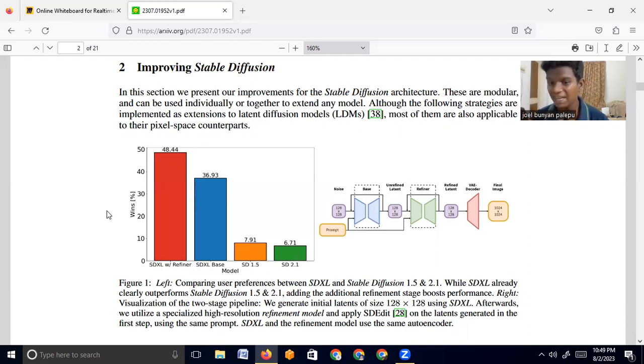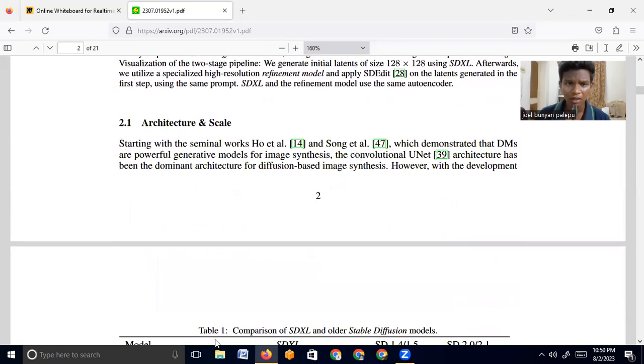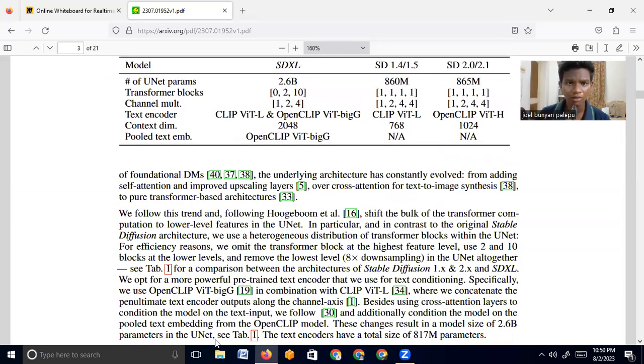So we'll be using this pre-trained model to take the output of this UNet and denoise it, making the image much better. Essentially, we'll be adding two UNets, which makes the model much better at generating less noisy, high quality images. So that is the idea of adding a refiner model.